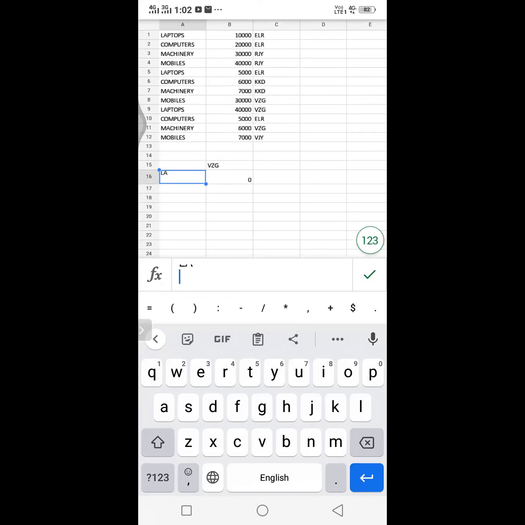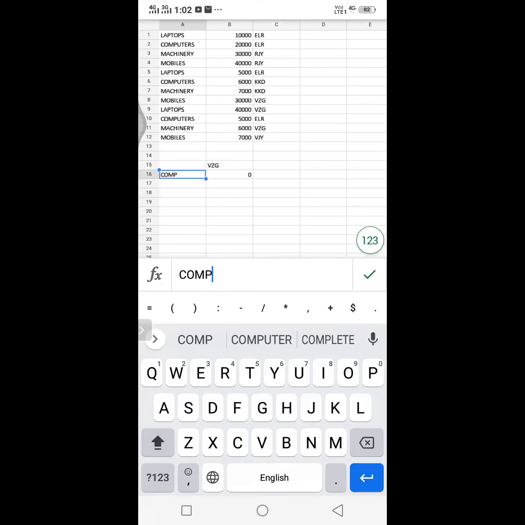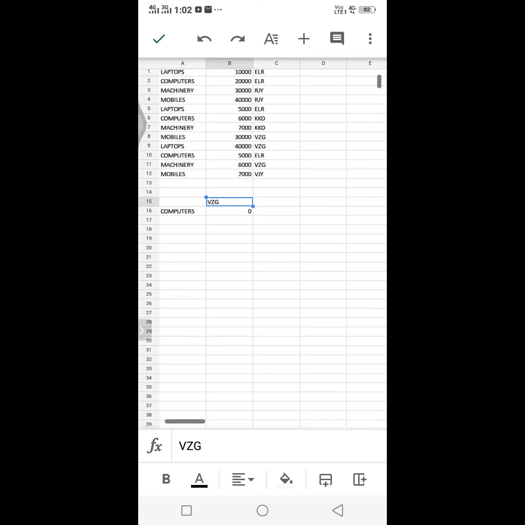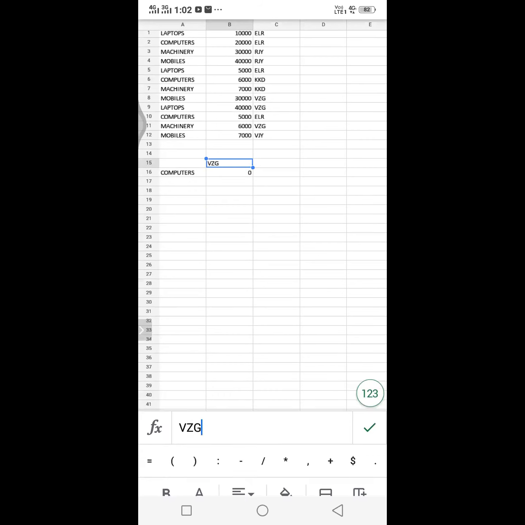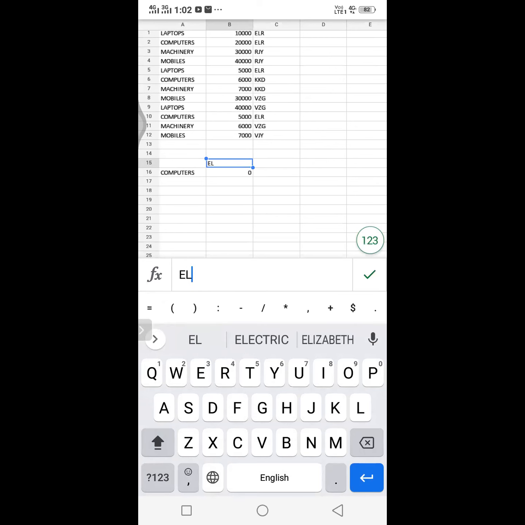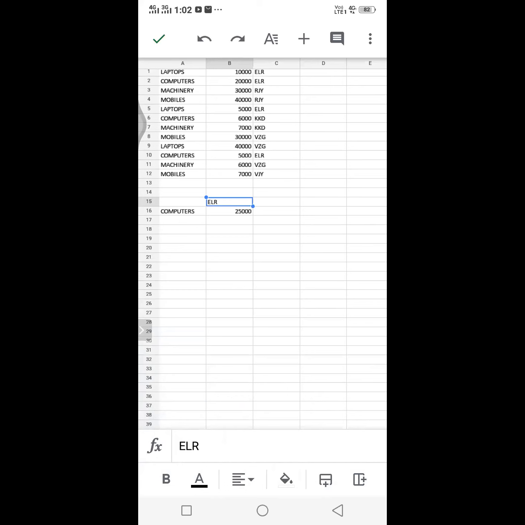Okay. So what is the value for the computers? Type this, 0. So why? Because in the computers, Eluru is there. Computers, what about the first one? Eluru, and the third one Kakinada. Okay, so we try to give the Kakinada or Eluru. We can give anyone. So simply we know about the Eluru. So 25,000. Please try to check once.